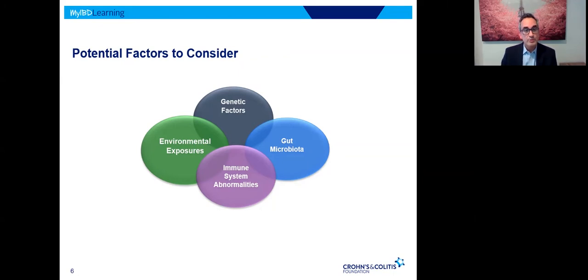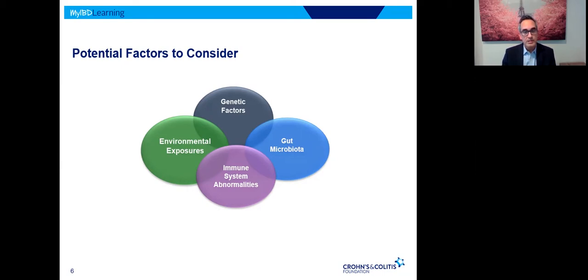Genetics also seems to play a part. The abnormal immune system reaction occurs in people who have inherited genes that make them susceptible to inflammatory bowel disease. There are over 200 genetic locations that are associated with the IBD genetic risk, and children of parents with inflammatory bowel disease are at greater risk than the general population of developing inflammatory bowel disease. Then there are environmental exposures. Though it's still being researched, environmental factors may serve as a trigger to initiate immune responses. And these exposures can include medications, smoking, diet.